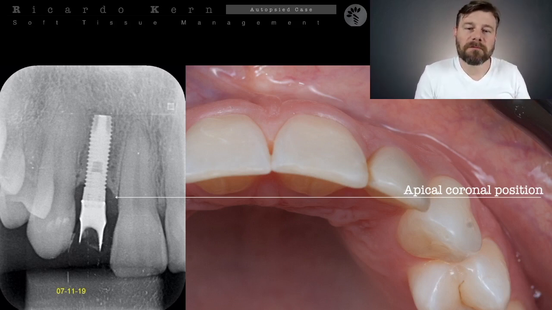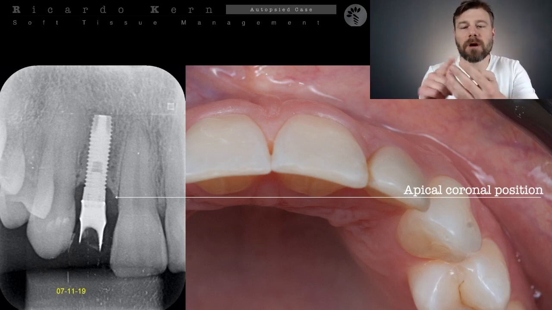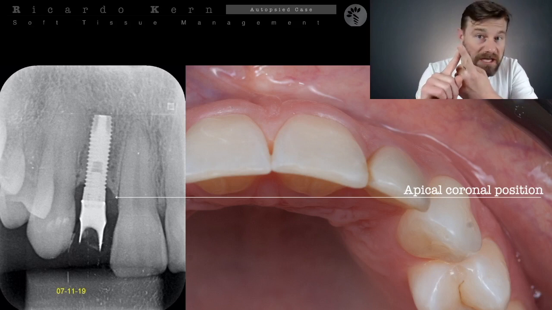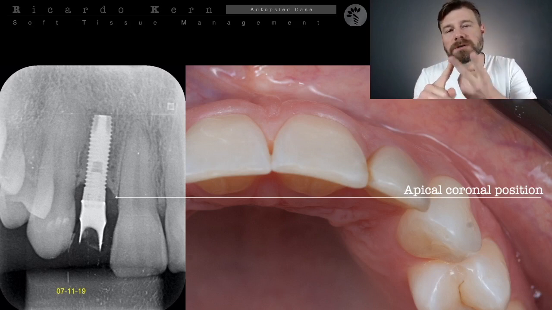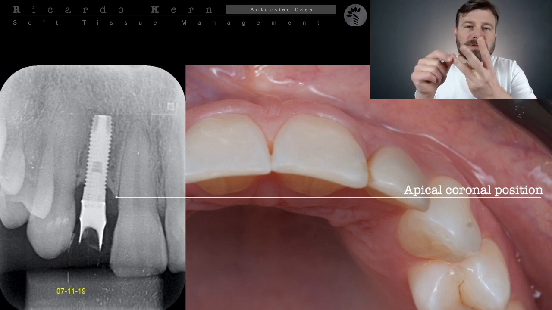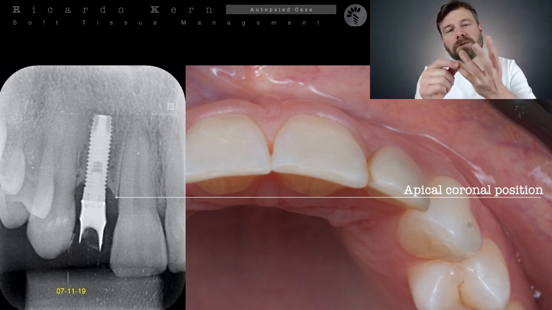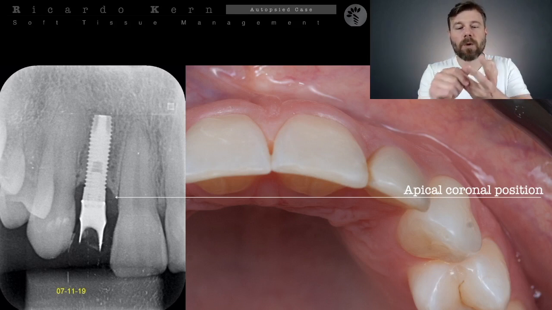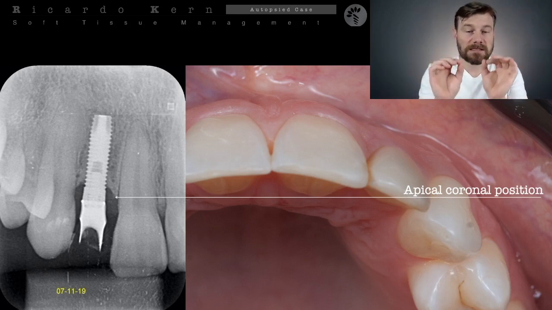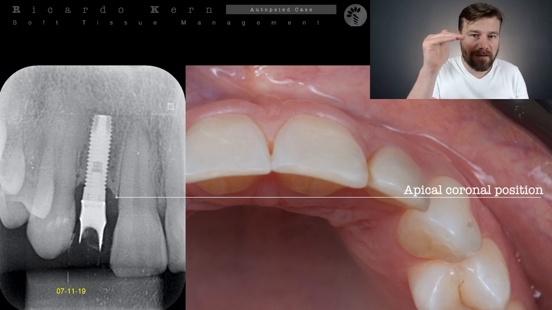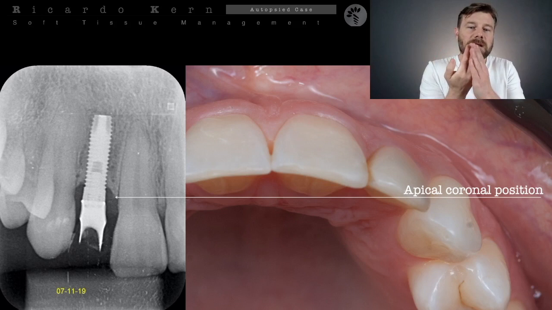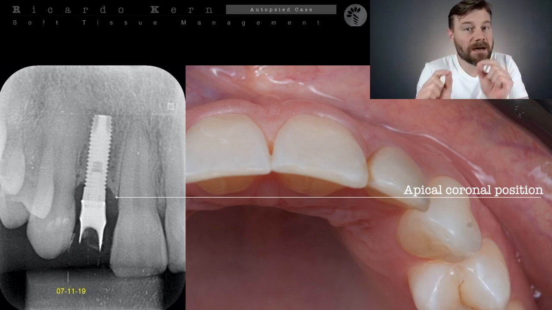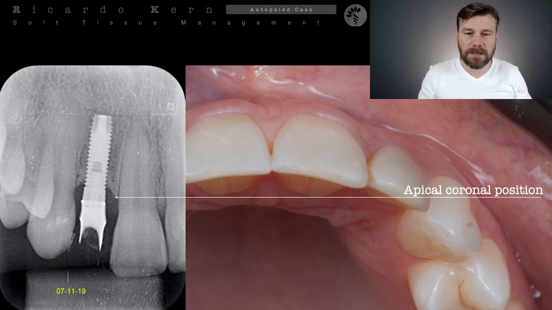But remember one thing, in cases where I have another problem, like just color change of the soft tissue or deficiency of volume, but I still have good cervical position and good presence of the papilla. What happens in this case? Even if I have the implant platform too coronal, sometimes I can increase the volume without the need to remove this implant.